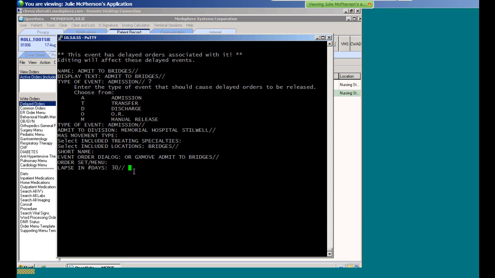And that's so that the staff in the ER gets an active order that says admit to nursing station. Yeah. And then that order is also listed in the delayed orders so that the staff receiving the patient has the admit to nursing station order. Right. So as far as code or logic behind that, that's the only thing that is tied to, is making it display in both places.